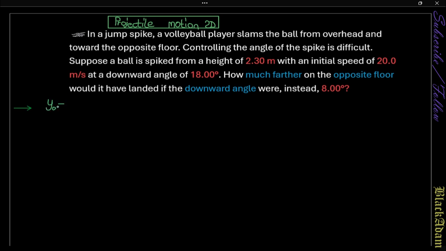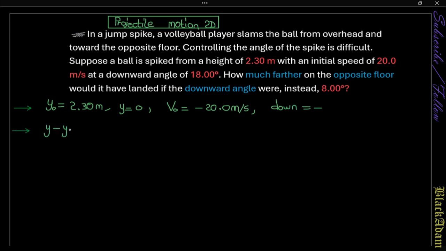So that means we have an equation with our initial height, which is y0, that's 2.3 meters, and our final height, that's 0 as it moves from the top to the bottom. Initial speed, that's 20 meters per second. So initial speed is going to be negative. Why? Because it's going down. We take all the components that go down as negative.